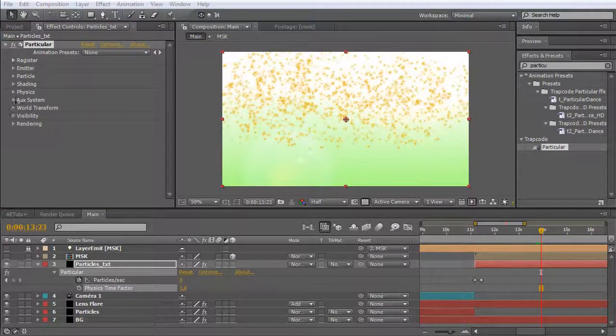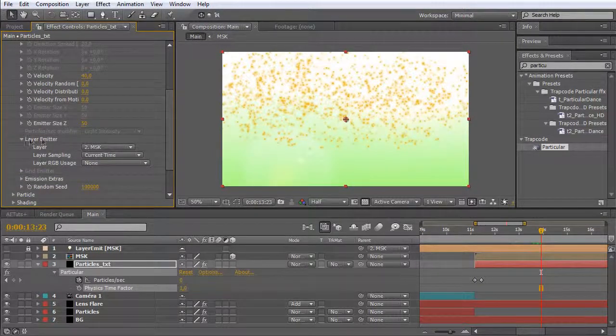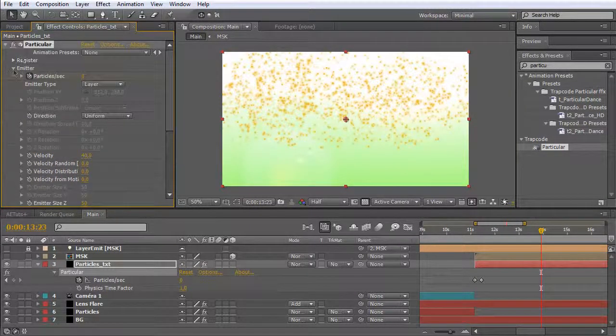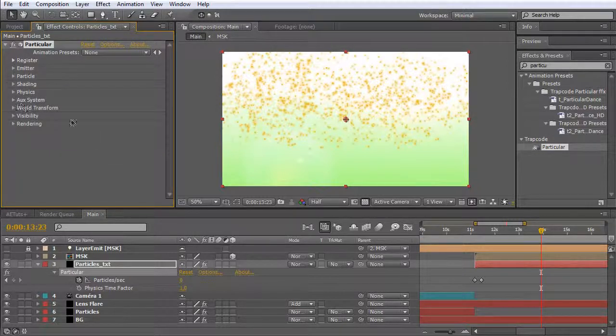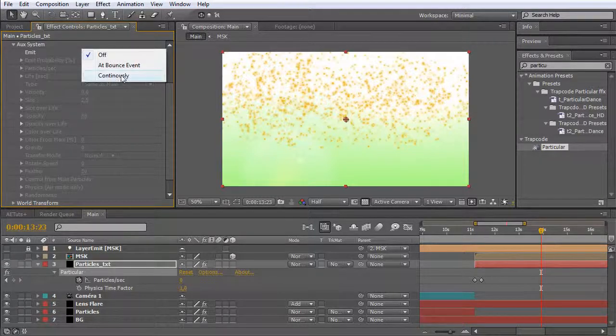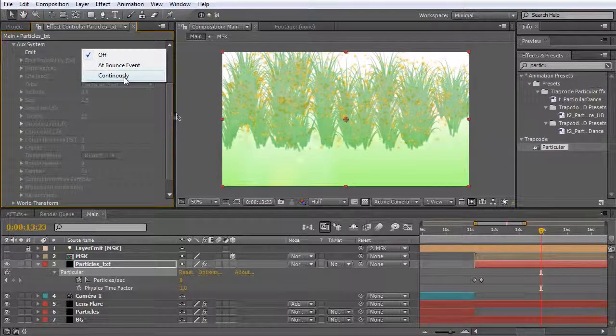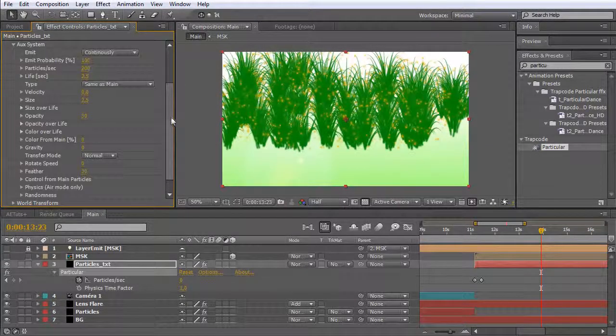So I just forgot one thing in the emitter, and it's quite important. In the layer emitter, layer sampling, just select particle birth time. And now the auxiliary system, just turn it on continuously, like for the first shot. And it works quite well.